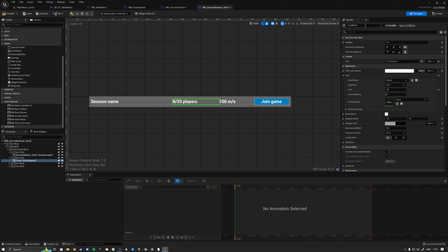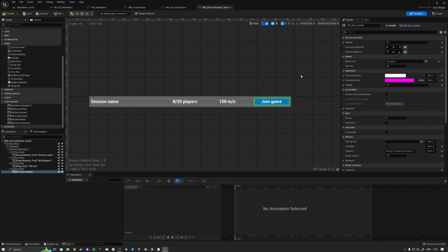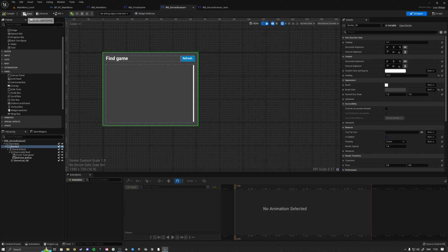Then the player amount here, we're going to call it the player amount underscore text, promote this to variable. Then our latency or MS, or what do we call it? Our ping underscore text, we want that to be a variable. And this is going to be our join game underscore button. Hit compile and save.